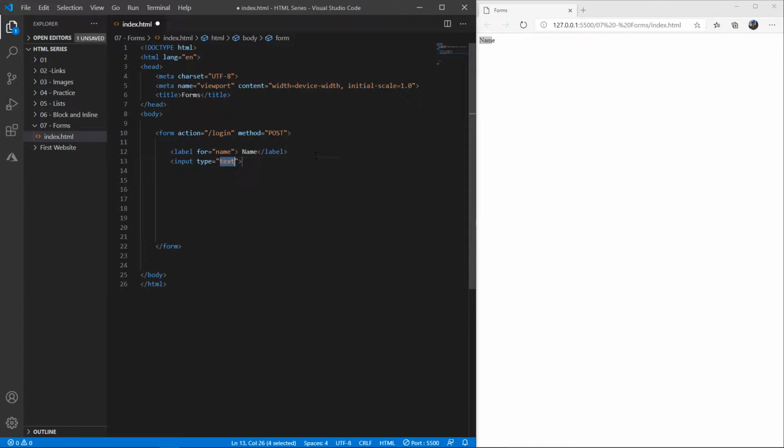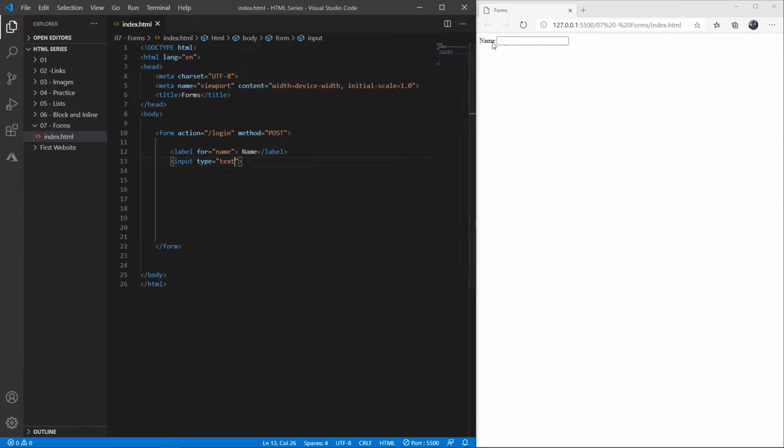The next thing is input. With the input tag, you get an input like this. It is a self-closing tag. The type here can take pretty much everything that is required: it can take text, it can take password, it can take date as well. Once I hit save, you can see you can select a date. But we want our name to be text, so I'll put text.